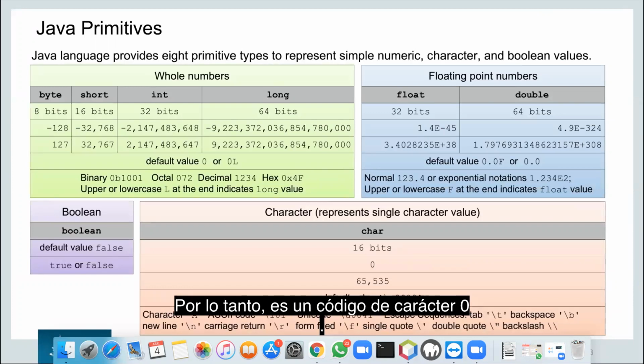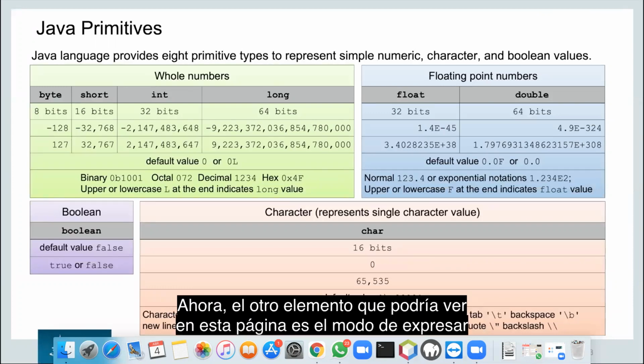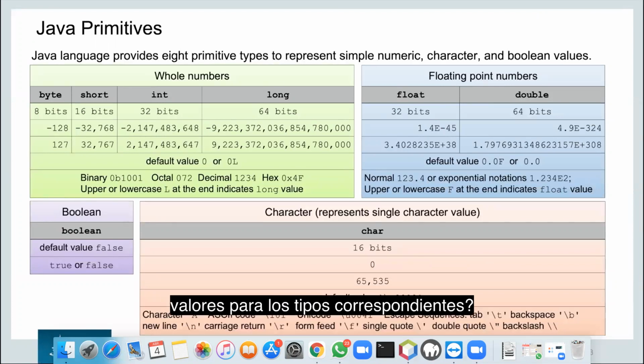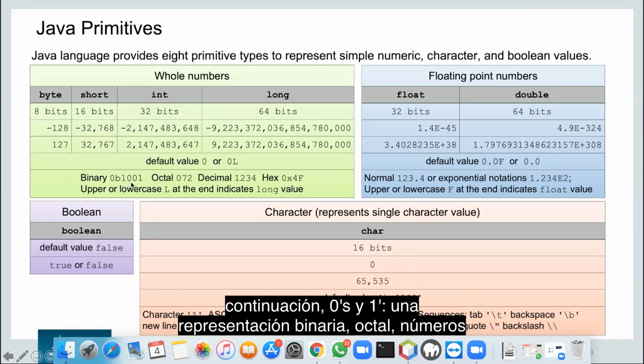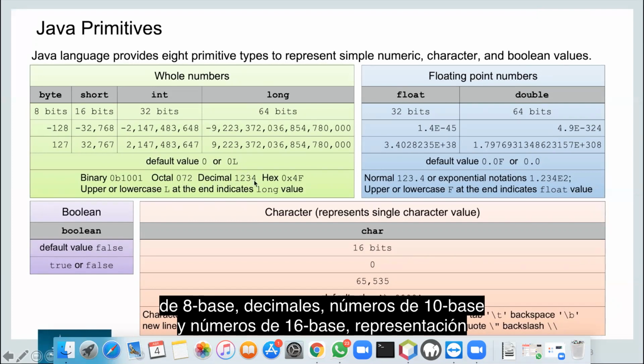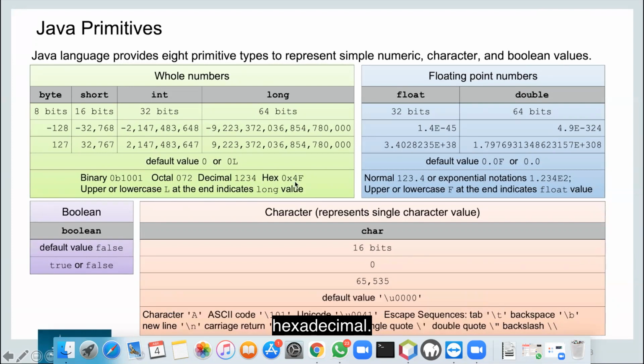That's character code. Now, the other thing that you can see from this page is how could you express values for corresponding numbers? So for whole numbers, for example, you can use binary representation, octal, 8 base numbers, decimal base numbers, and 16 base numbers, hex representation.